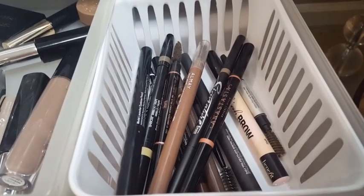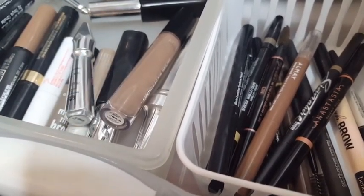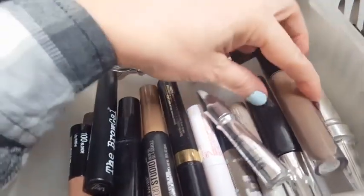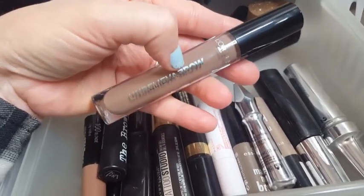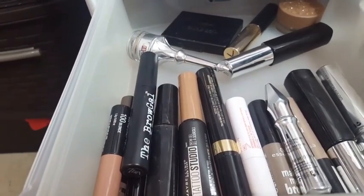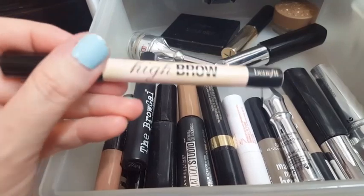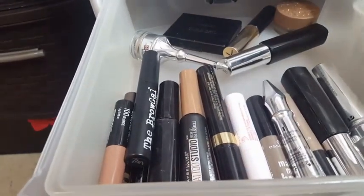Now I need another kind of pomade or a brow brush. Since I am doing things this week, I told you guys I need a really good working brow product. I'm going to pull this one again. I just have to. This is the L'Oreal Unbelieva Brow. It's really good. It kind of carves out my brows. And since I'm doing some things this week, I'm going to need something that's going to hold them in place. So I'm going to get this and the little applicator that comes with it. So we're going to use this as well. And I was debating on using this. This is the Benefit Highbrow, which kind of cleans up your brow if you need it to, but might be too many brow products. So we'll save this for another week. And that's all I'm pulling.